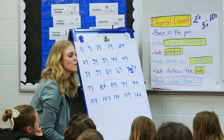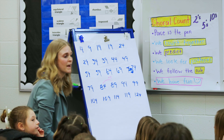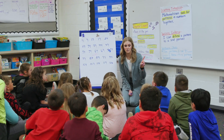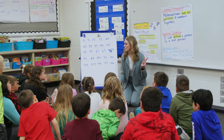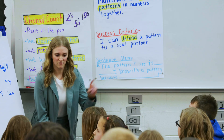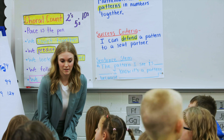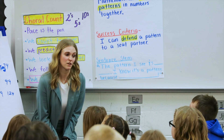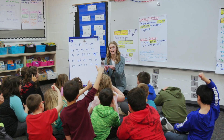Please pause. I'm going to give you a whole minute to look for patterns. When you see a pattern, you can give me hand to heart. One, turn to your partner. Two, tell them what pattern you see. Three, defend why you think it's a pattern. Get it? Got it? And then if you get done with one pattern, do you think you can talk about another? Yes. Alright, go ahead. Turn and talk.